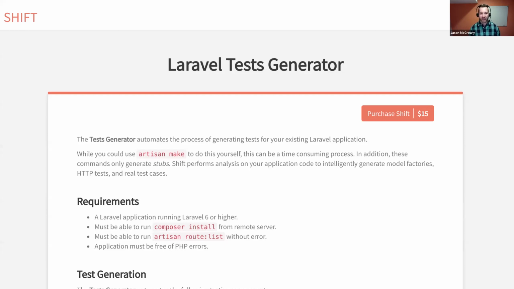So if you have an existing application with zero tests, this is an incredible value to gain that momentum instantaneously. Combine it with those other packages we were talking about to get your applications up and running with tests, and build those out and finalize them over time. It saves hours and hours of work, depending on how large your application is. So definitely check that out.